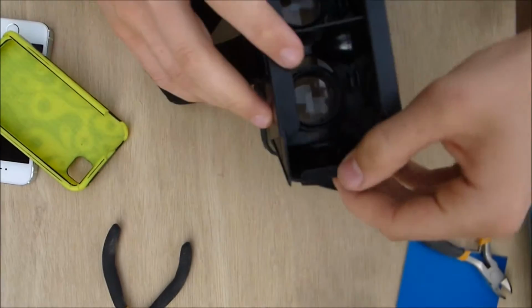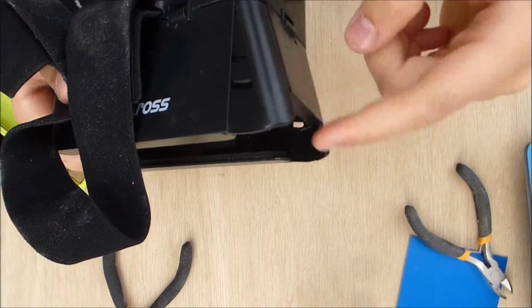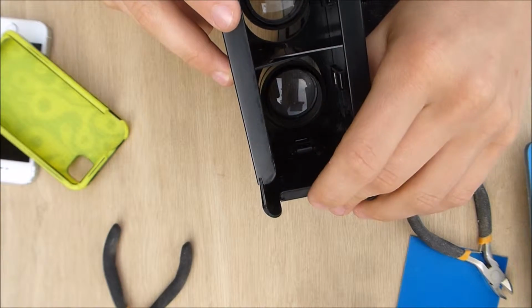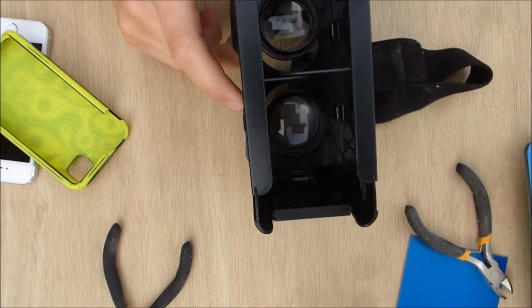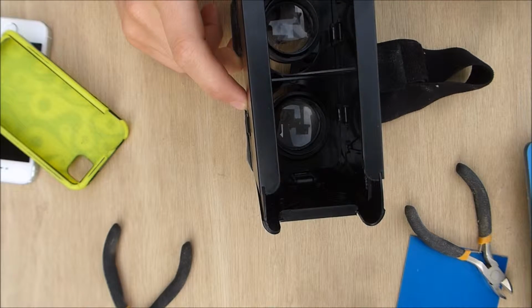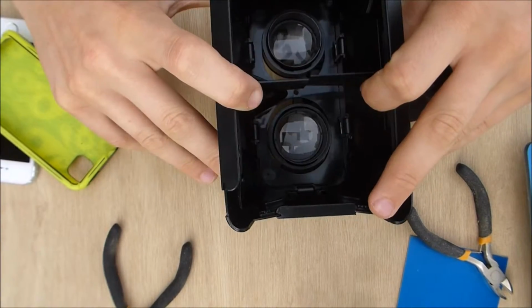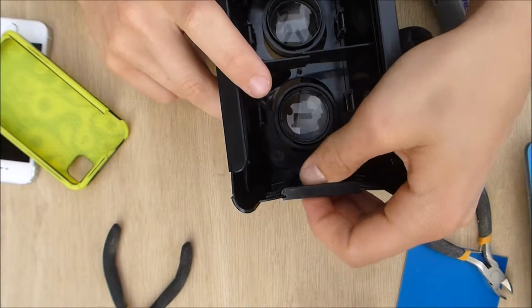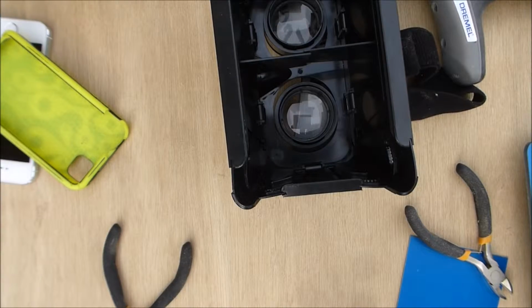I think I'm going to start by marking out which side it wants to be on, the left-hand side, so that was already a mistake. Yeah, left-hand side. So it wants to be on this side. So I think I'm going to start off by marking on. There looks like there's a weak point already there. So I'll mark on there and make a cut using the Dremel. I don't know whether there's a better way of doing this. I can't really think of one. Might ask my dad quickly, just because he usually comes up with some pretty clever ideas. Just make a small cut in there. So yeah, let's get out a Sharpie and do this.